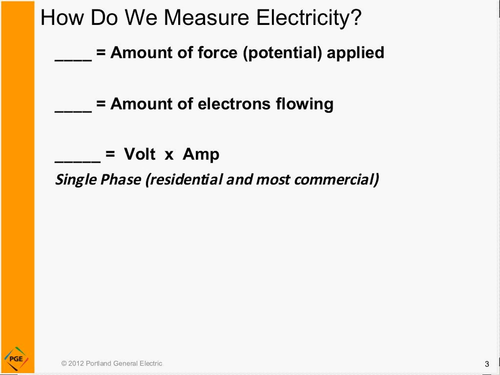Obviously, if everybody's got their sprinkler systems on in the morning and you try to take a shower, you might notice that you have lower water pressure in the shower. And certain equipment won't work, like the shower head, as well as if you had better water pressure. Well, in electricity, that's called the volt.